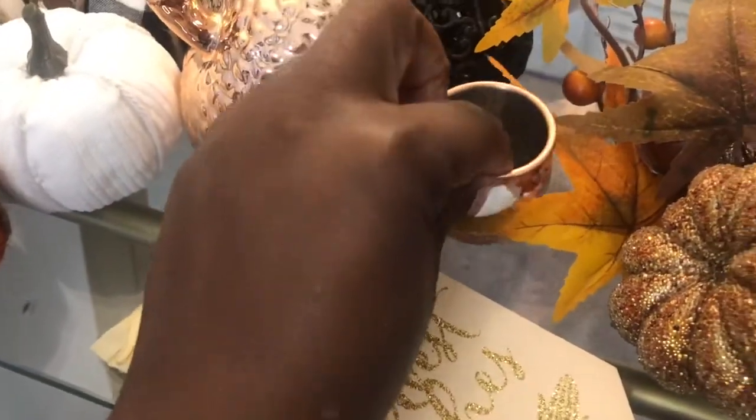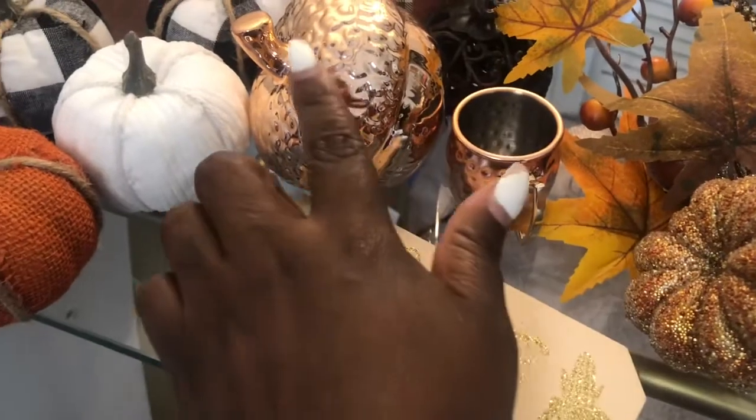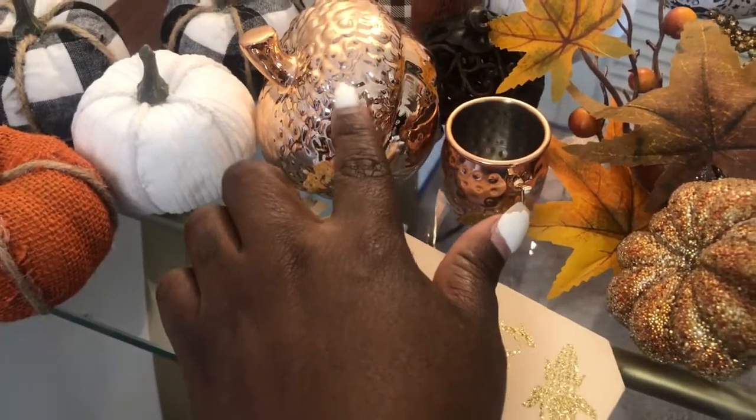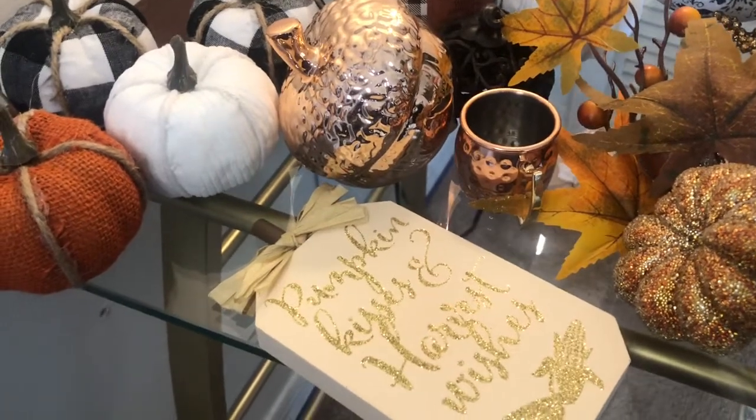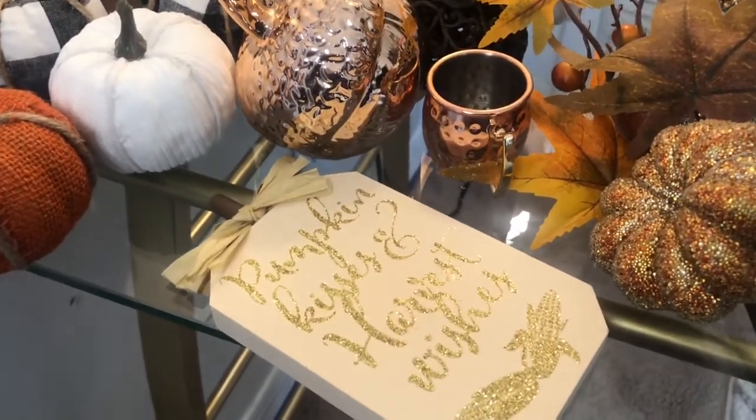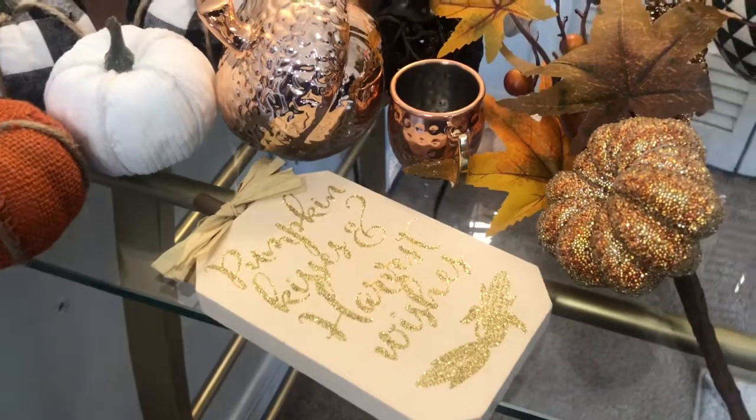And then I wanted to add some copper elements. So I got these from Hobby Lobby, I believe. And they were 40% off fall decor. So that was awesome. And I just love that look. I also got a pot as well. But I'm not going to put that on the tray because that just might be overkill.